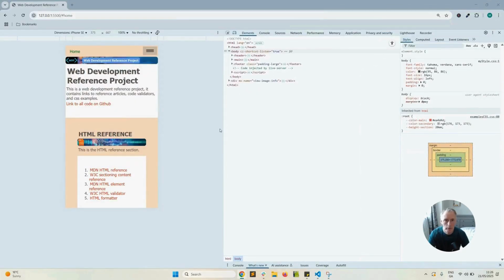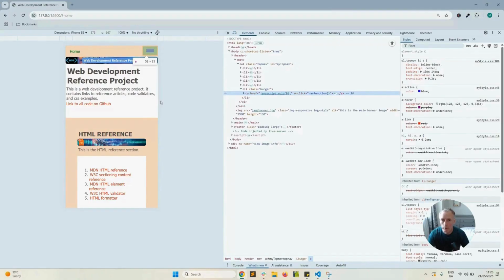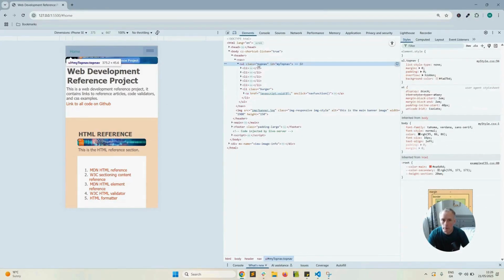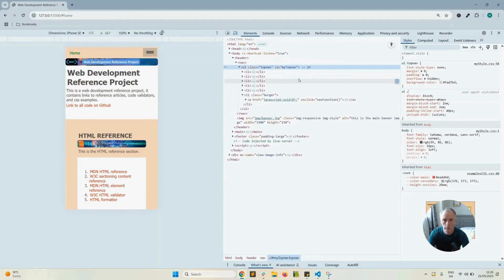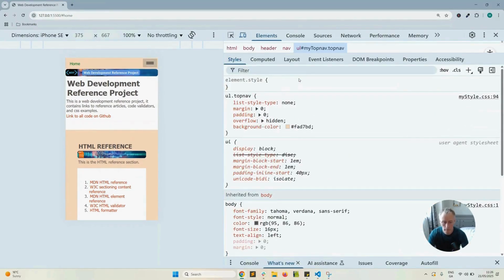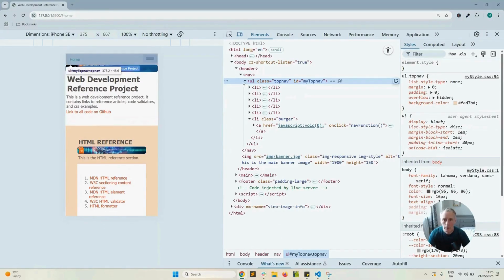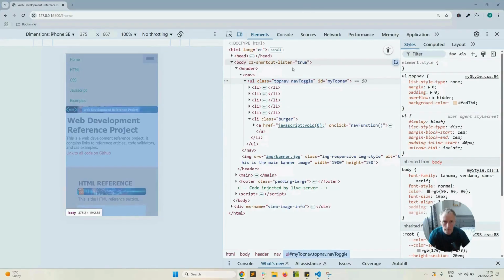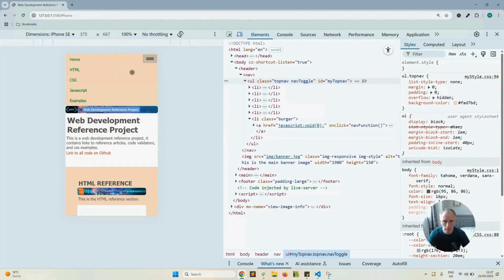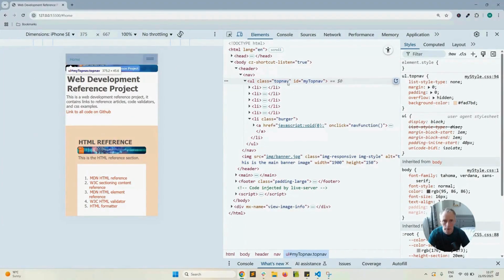I'll just expand the screen altogether. We'll right click on our burger menu and click inspect. We can see here everything we have. So we can see here our topnav class is just set to topnav. Just going to zoom in. So now when we click on our burger menu item, JavaScript should automatically add in the nav toggle class. So let's click here. We can see now it's just flashed here. Nav toggle has been added and the menu is open. And if we click again, we can see this flashed again and nav toggle has been removed. How cool is that?